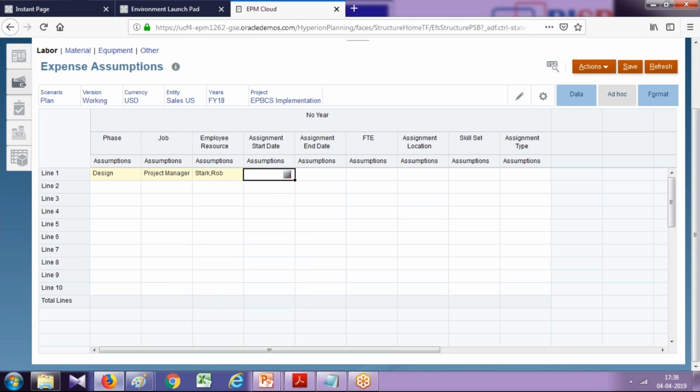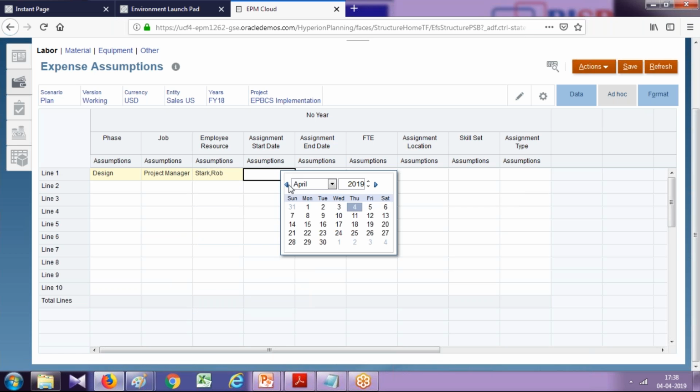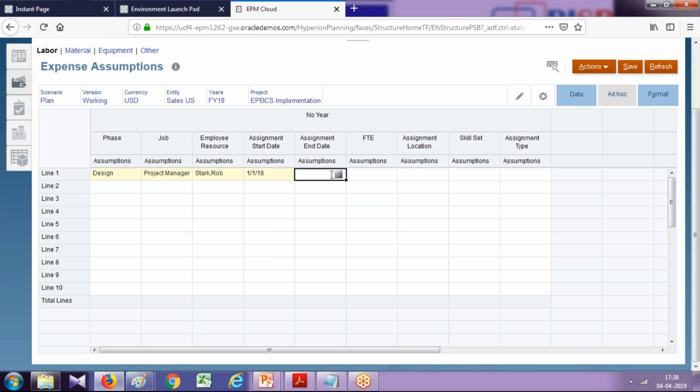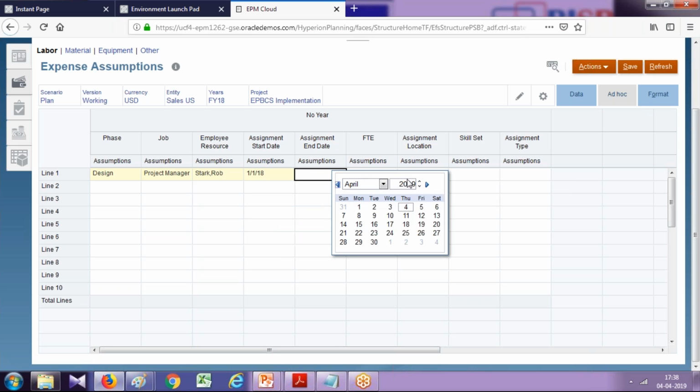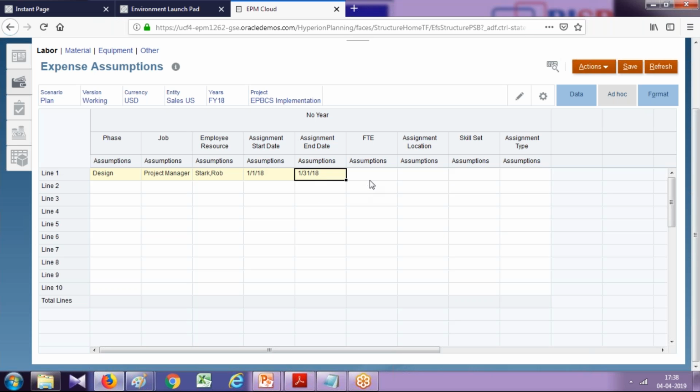As we discussed, this is a 1 month assignment, so you can select the date from the calendar, right? Or you can manually input it as well. I've got both options. So I can input the date. It will render for 22 days, so your billing would be easy for us to calculate. The full-time equivalent is one.